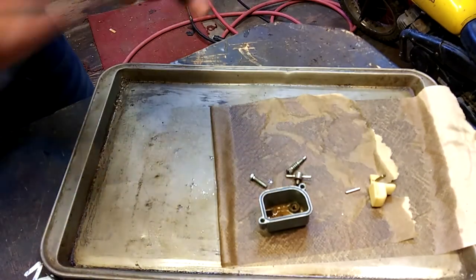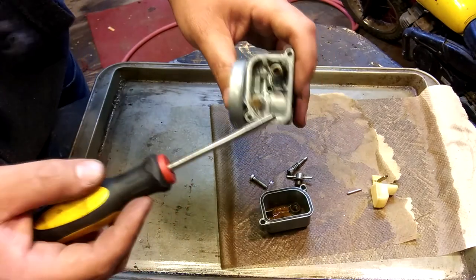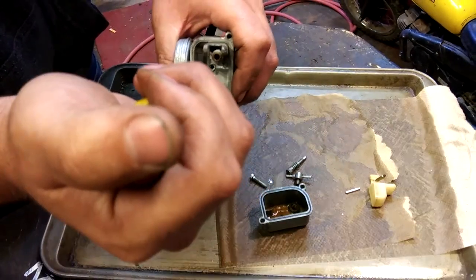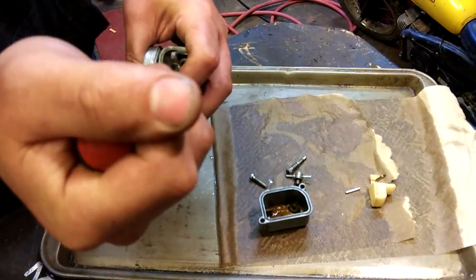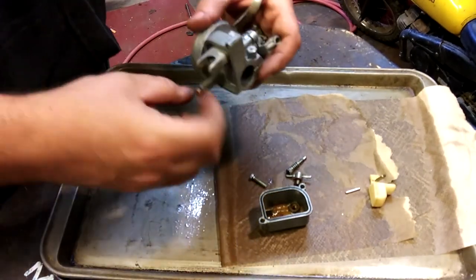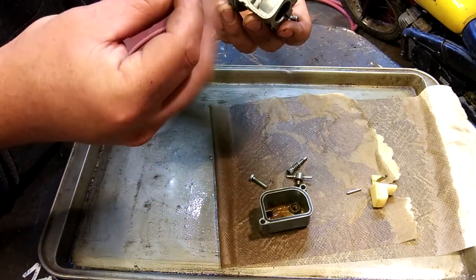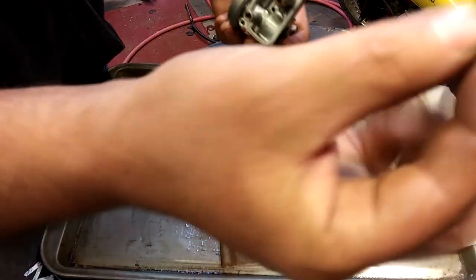That guy's out. Now we're going to work on this. I think this is the main jet. This is the original carburetor. This thing's a 1998 Kinetic 50cc. Yeah, that thing is completely plugged.